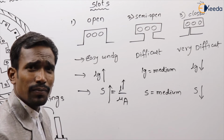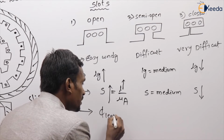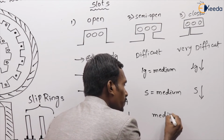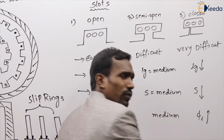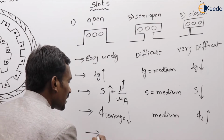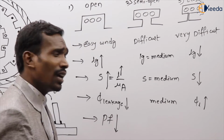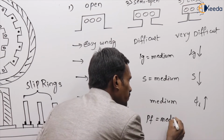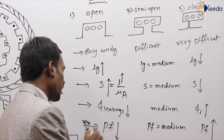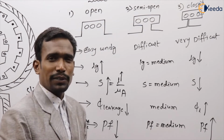Generally here, if reluctance is more, the leakage flux is less. Here, leakage flux is medium. Here, leakage flux is more. And also, the last one, very important one. In open type slots, power factor is less. In semi-open type slots, power factor is medium. In closed type slots, power factor is more.